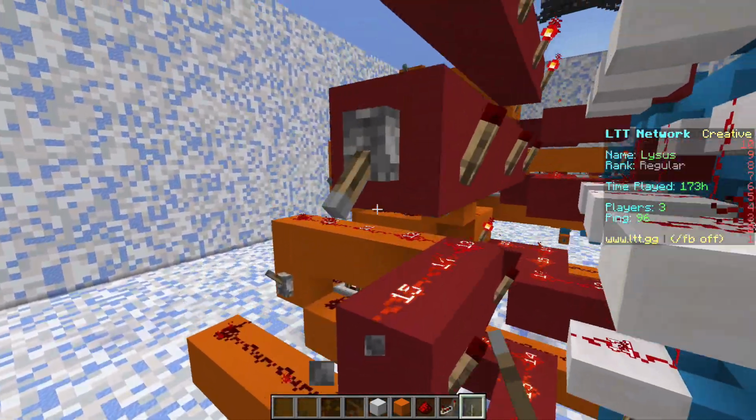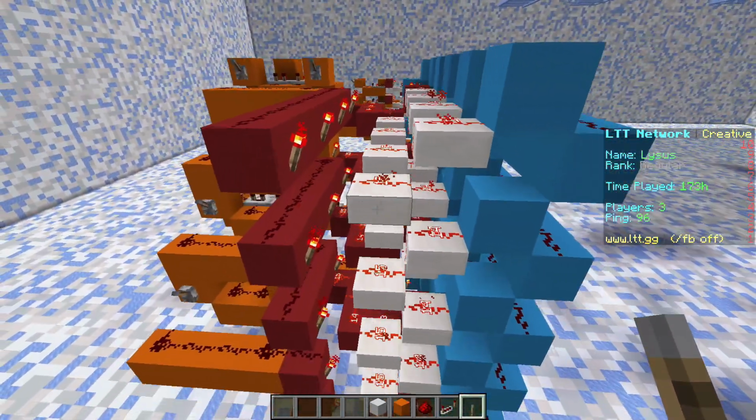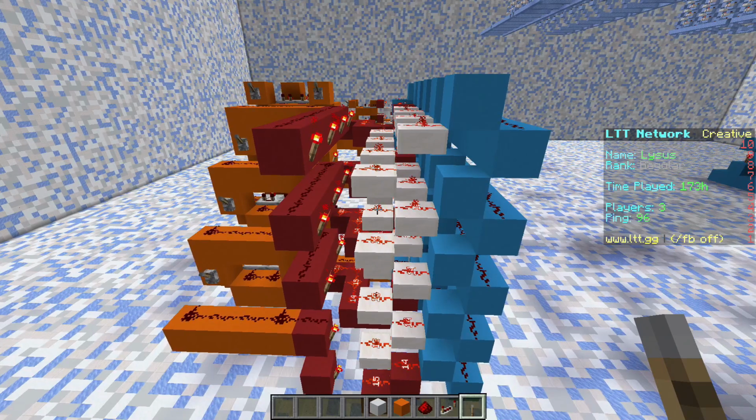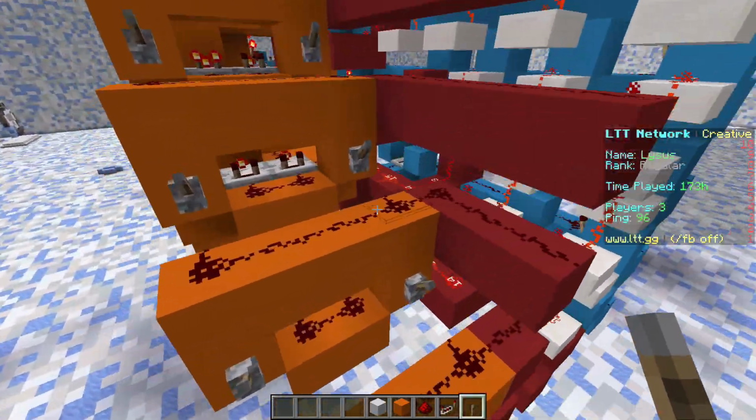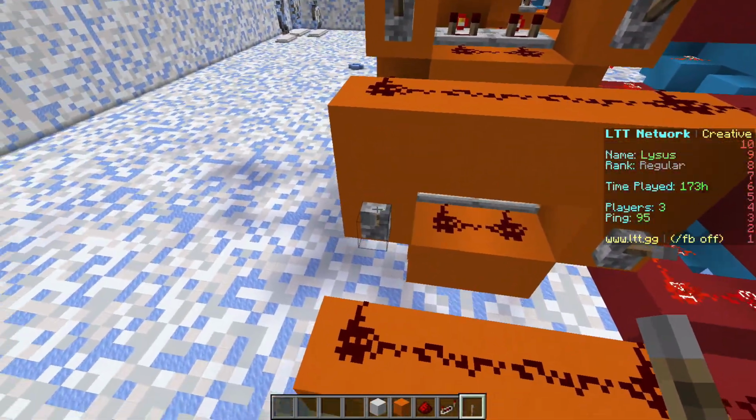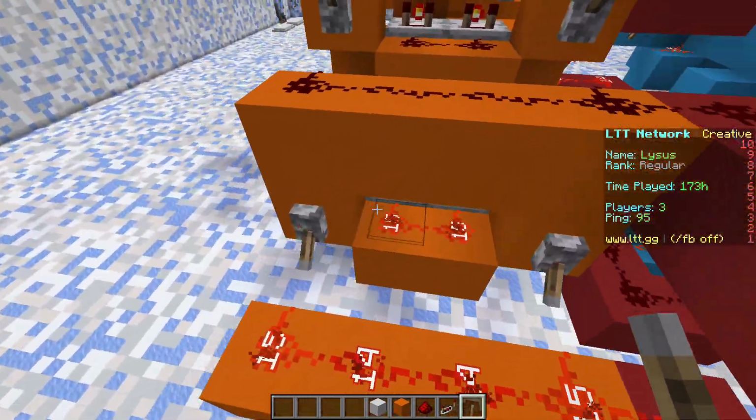So actually, let's get rid of all these now. So this is basically how CLE works. And CLE is Minecraft specific, even though it uses real life logic. And this is because we have instant diodes in the form of slabs. So let's do the 3 plus 5 equation like we did before.